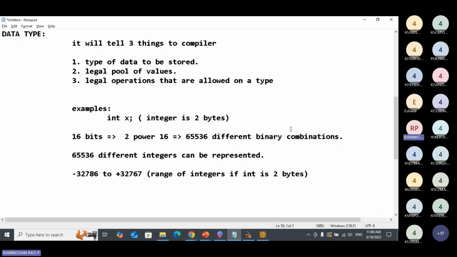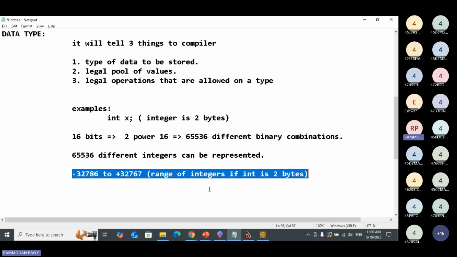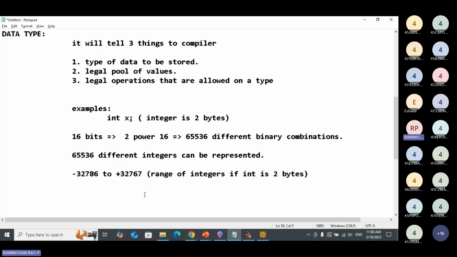So, what is this first point? Type of data. Okay, integer means integer can be stored. What is second point, sir? Legal pool of values. Legal pool of values means this is the range. Now tell me, let us assume integer is 2 bytes and I am trying to store something like minus 32,769, or maybe suppose I want to store 50,000.